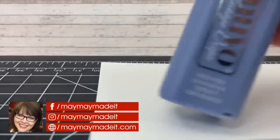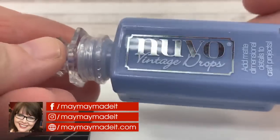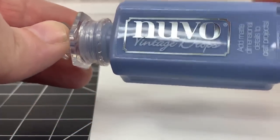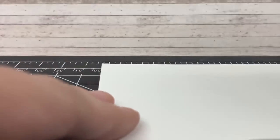And today's top tip uses one of these guys and a new camera angle. I have got you guys zoomed in so much, but the reason is so many of you asked me how to get a nice smooth drop from your little squeezy drop products. So I'm going to use this one, and I'm doing it like this because I want you to be able to see the side view of what I'm doing because I think that will help.